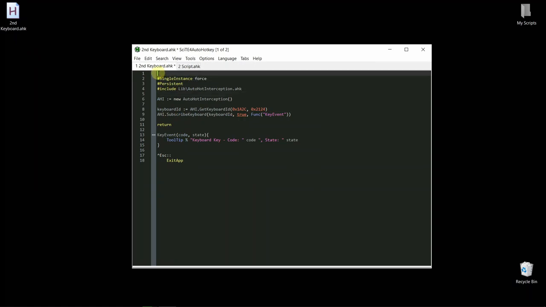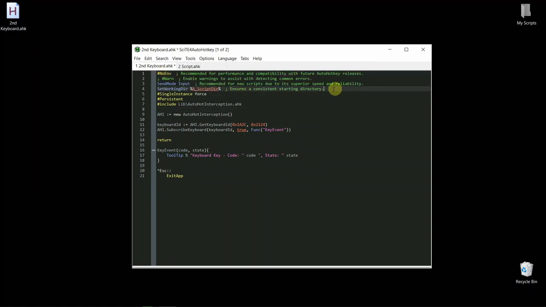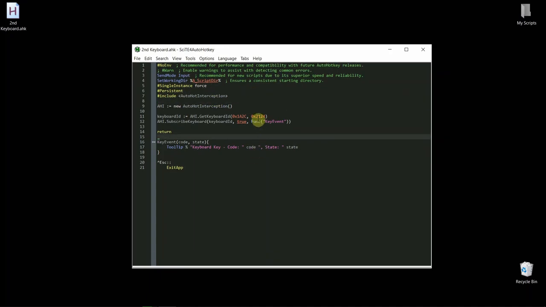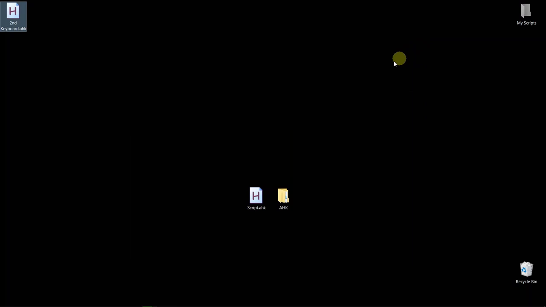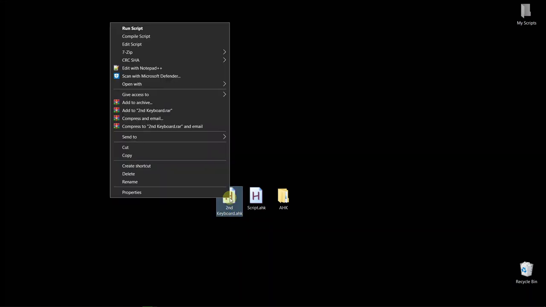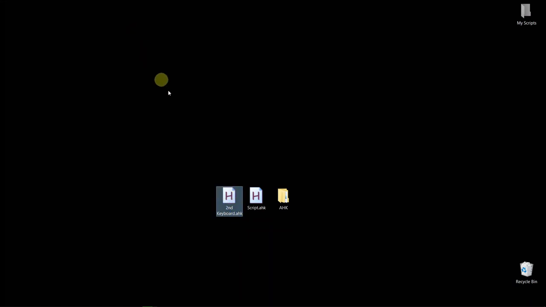Now, since our keyboard has its own unique number, every key on it has its own unique number too. So, to figure out what's the number of every key, we simply need to run the template script that we've just created, as it already contains a function specifically for defining a number of every key, which will be shown in a small box near your cursor. Let's go ahead and do that.